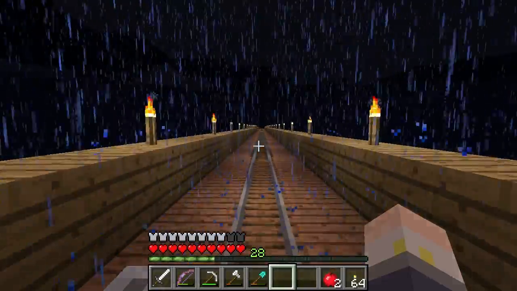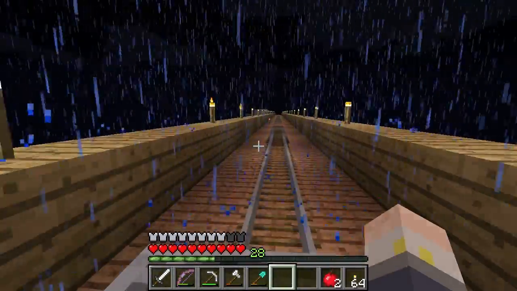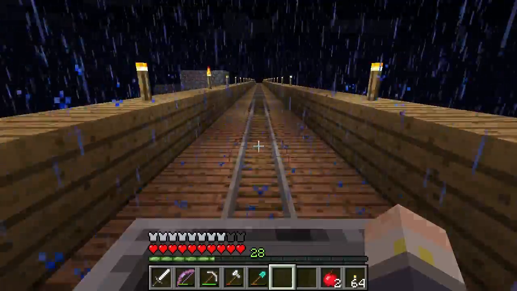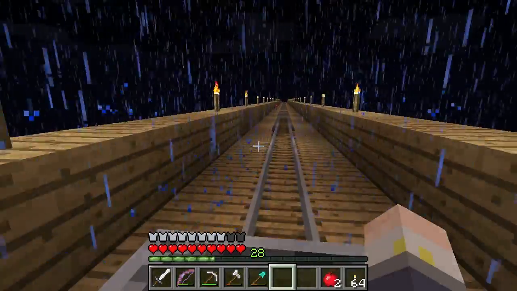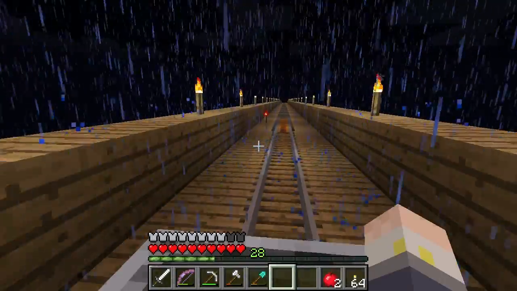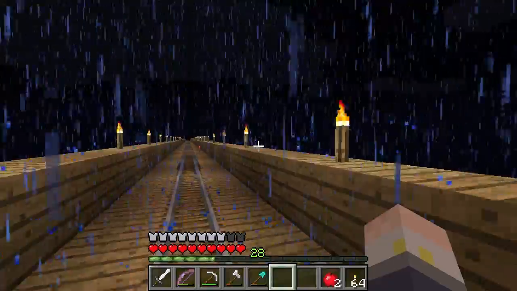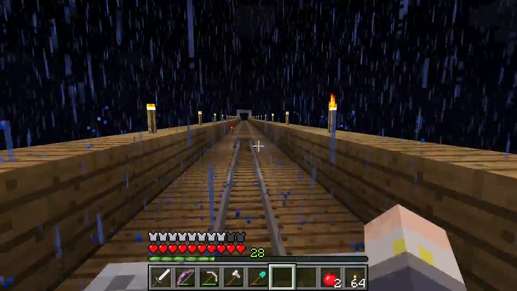You'll notice that on my bit of railway, because it was built very early on, the switches powering the redstone track, the booster rails, which obviously I wouldn't do nowadays because I have access to tons and tons of redstone, but it's just a nice little legacy thing that I'm not going to replace because I quite like it.